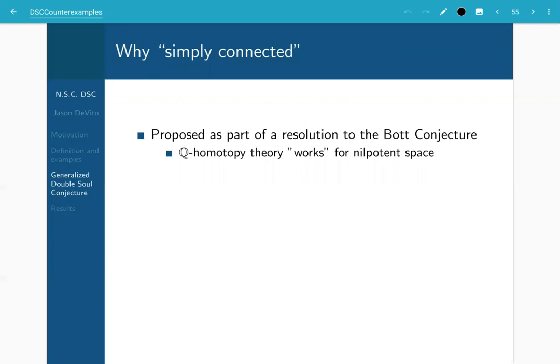One issue with everything I just said is even if your manifold itself is simply connected, this boundary of the sphere bundles does not have to be simply connected. So you have to worry a little bit about what the Bott conjecture means in that situation. But Grove and Halperin proved that in this situation, while the boundary might not be simply connected, it's at least a nilpotent space, and that's enough to run all of the rational homotopy theory machinery. So it's good enough to keep all of this going. That was the original motivation for why you might add this adjective of being simply connected, excuse me, to the double soul conjecture, or at least maybe nilpotent spaces.